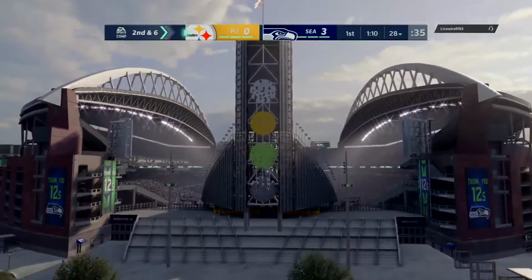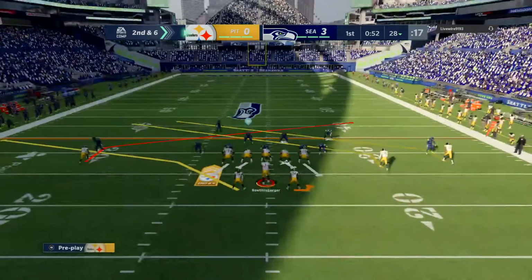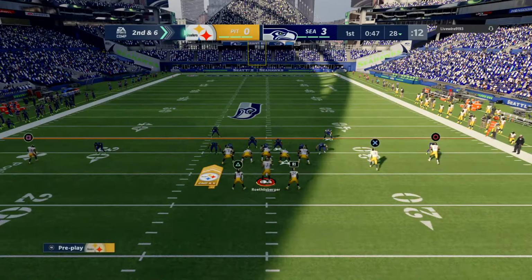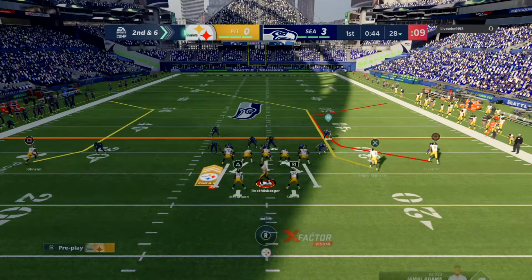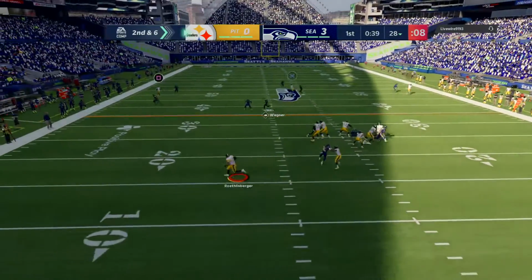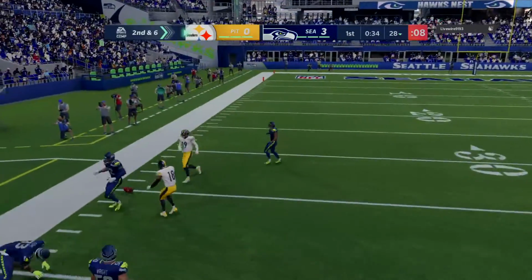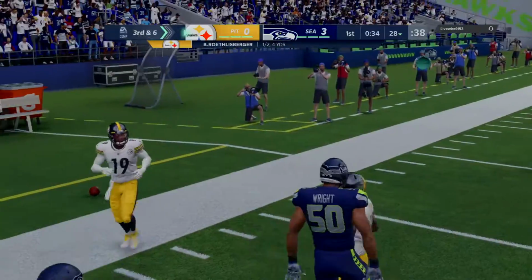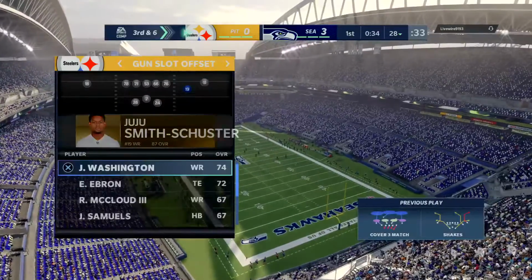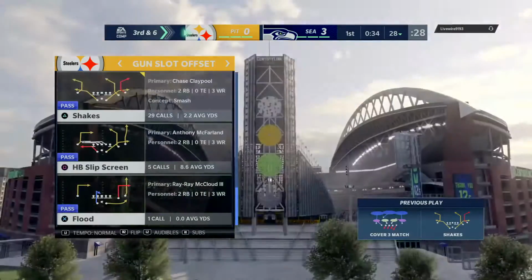2nd and 6. 4 yards on that last completion, so that sets up 2nd and 6. From the shotgun, it's Roethlisberger. Steps away to his left. Now he'll let it go on the run. Deep left side. And that will be incomplete. Tried to dial up the long way out there, but it'll be 3rd down. They certainly did a nice job improvising there, extending the play, hoping someone would come open downfield, but they never did.